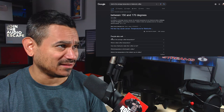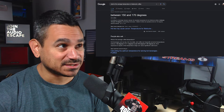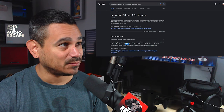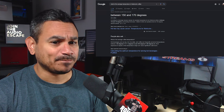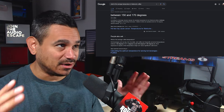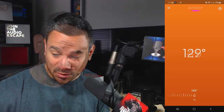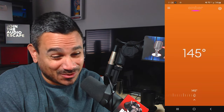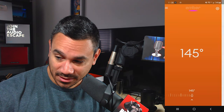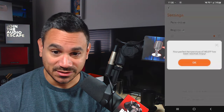Hot beverages like tea, hot chocolate, and coffee are generally served between 160°F (71°C) and 185°F (85°C). If it's typically around 170 degrees, this mug maxing out at 145 is noticeably lower. About 45 to 50 minutes later — close to an hour — it's reached 129 degrees. Battery life shows 9 percent remaining, still on the charging dock.